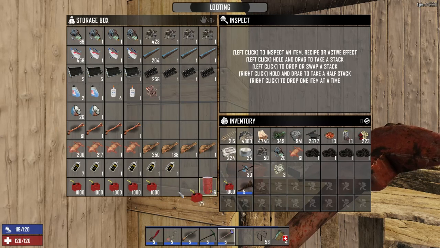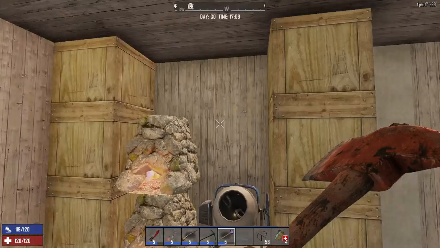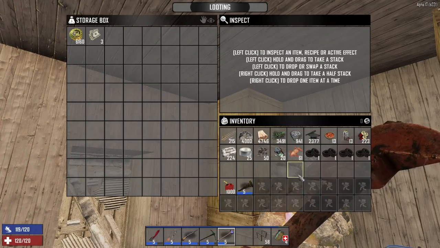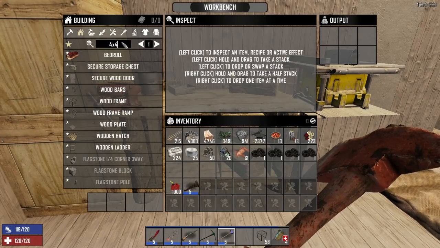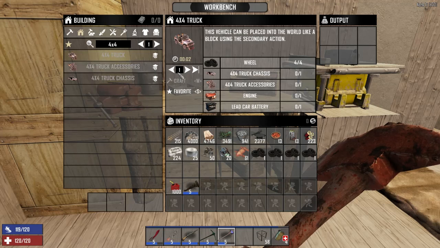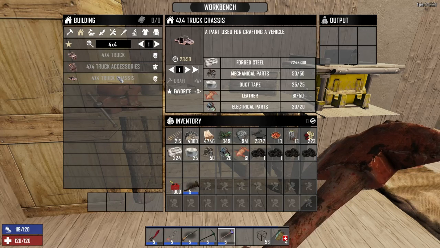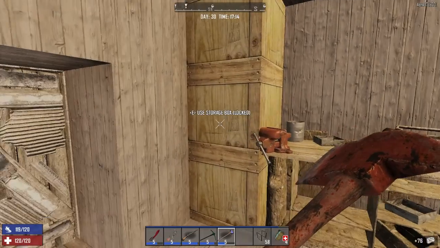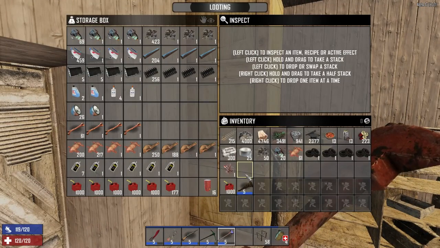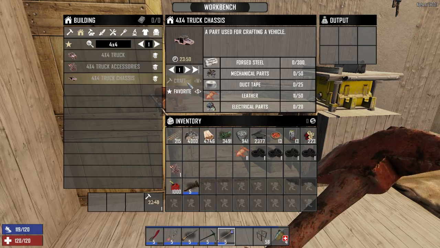I wonder how much gas that will hold. I'm not sure. Got a little bit of metal, a little bit of money. All right, let's start this puppy. I wonder how long it's gonna take. It's just gonna take like 5 minutes. 2 seconds! Oh, I need to make the chassis and I don't have the stuff. Okay, this. And this. And then we can do the chassis.